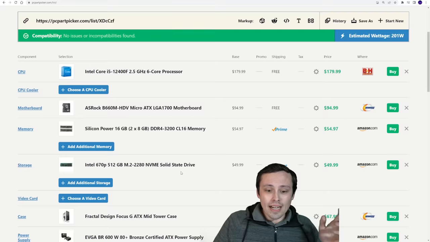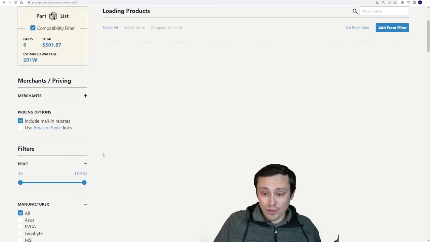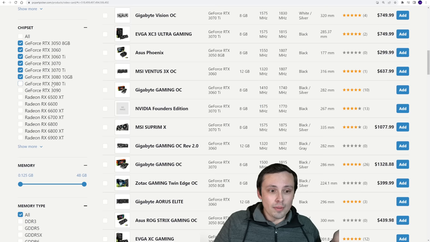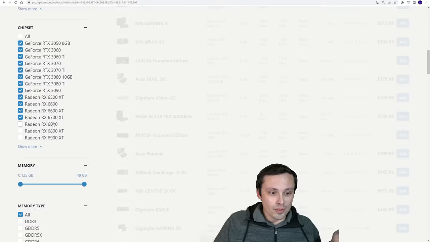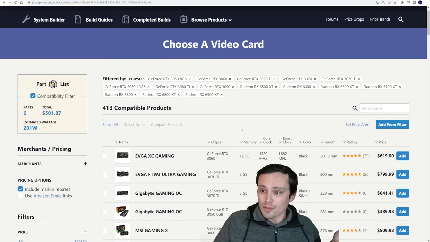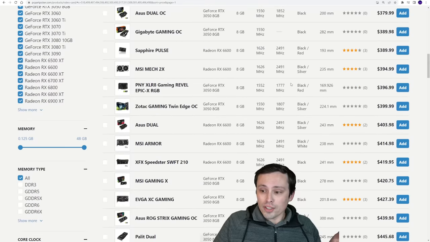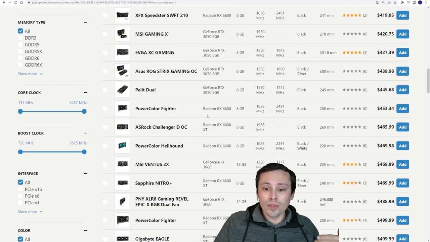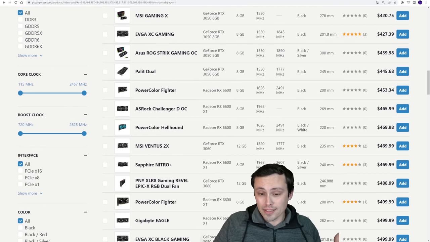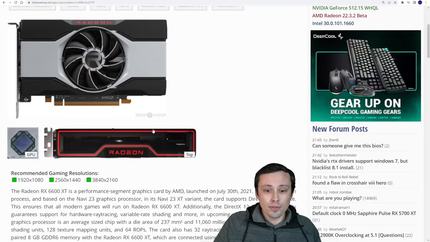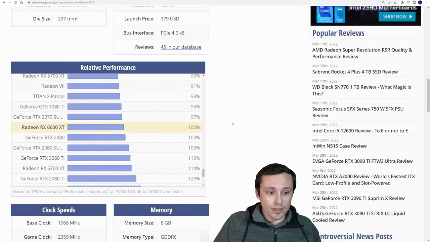Other than we could now start scrolling through GPUs, okay? So let's go back to this list, right? If I just pull up all of the modern GPUs and we go price to performance, I think at this point you really could just start looking at how much it would cost to get something better than a 6600 XT. And then popping over to your TechPowerUp list or something similar and seeing how much more performance than that whatever GPU you're looking at would get.